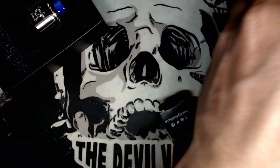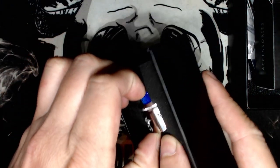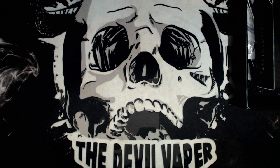So what we're gonna do now is take the RDA out of the box and have a look at the quality of it all, the build quality, all the different bits and bobs and pieces on there.